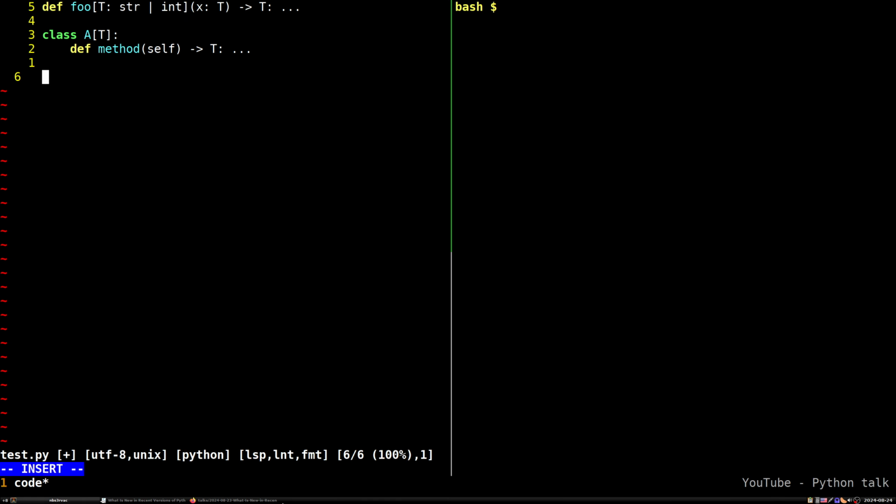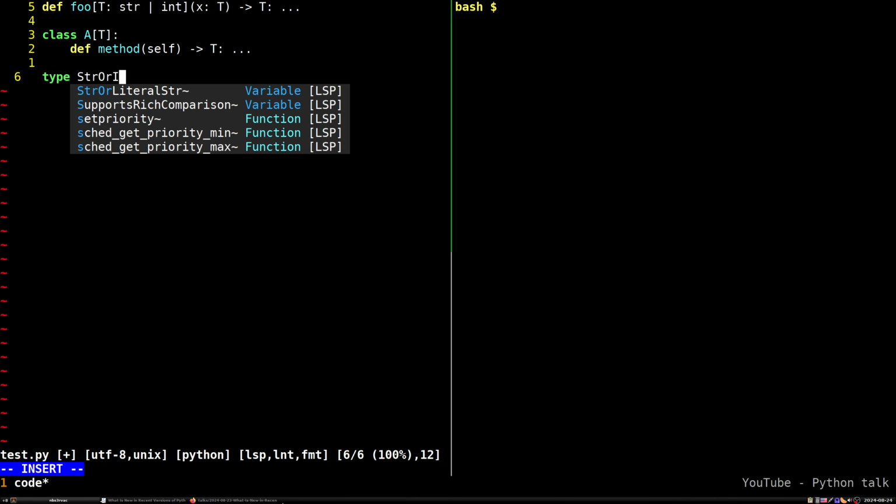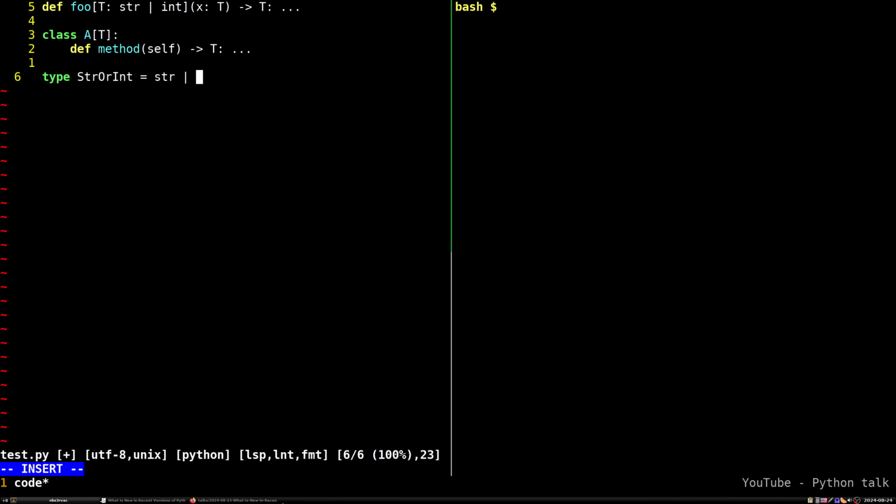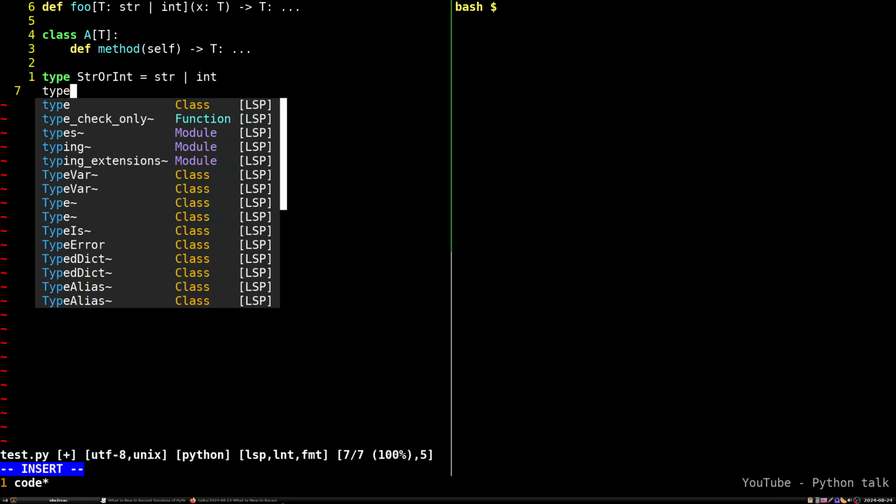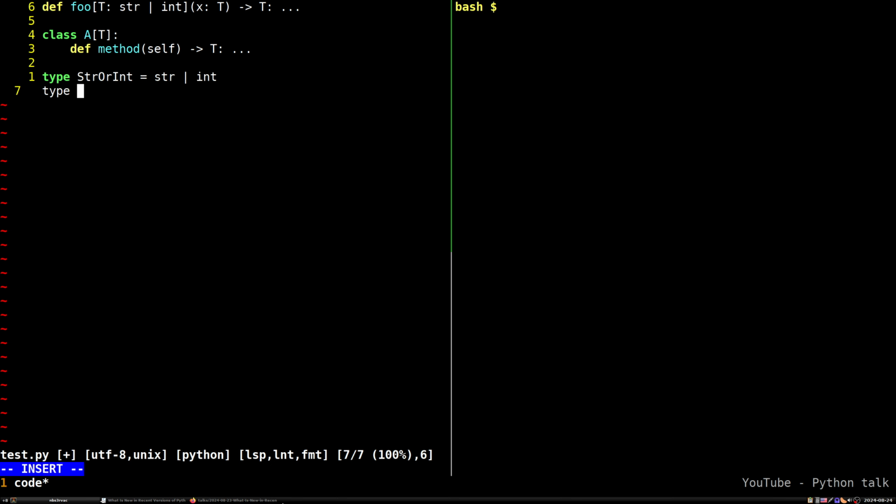And also, in case you want to introduce your own new type, there is now a dedicated statement in Python, which begins with type. Then you type the name of your type. So in this case, we can define that this should be a string or an integer, and we can use this as a type. And now Python, like you see that it's treated as a type. So this is better than just writing like this. Also, if you want to create a generic type, so for example, list or set, you can do it this way, like list or set.